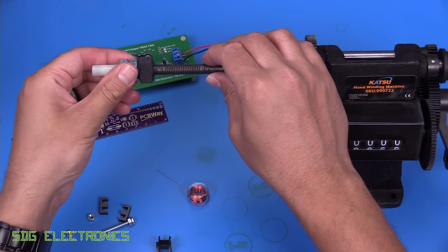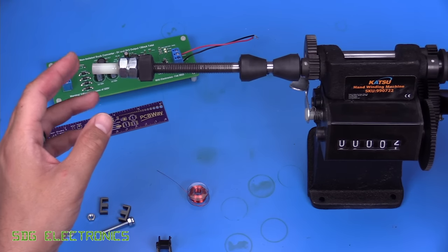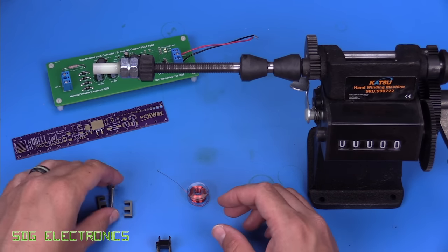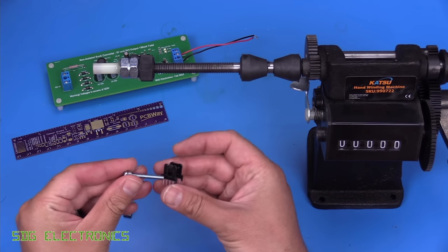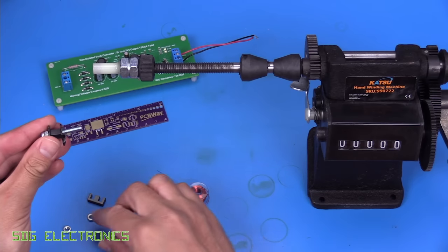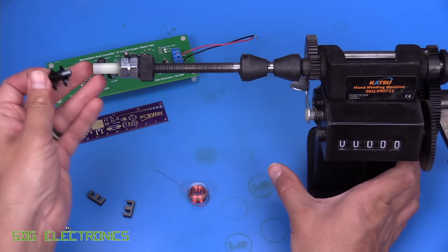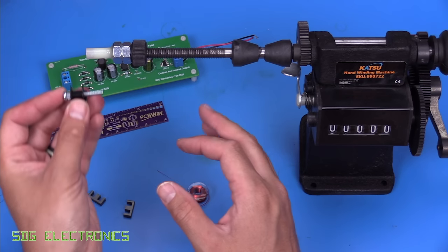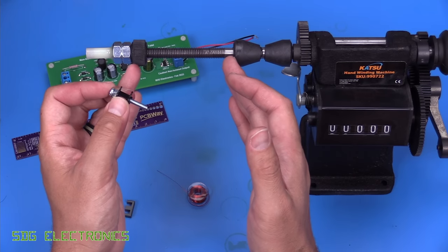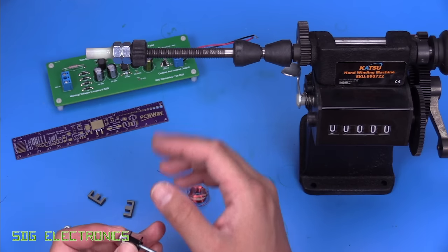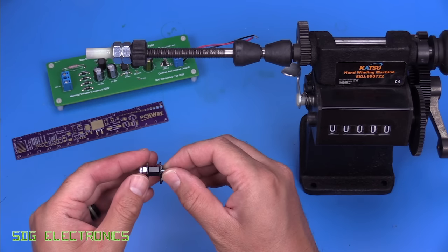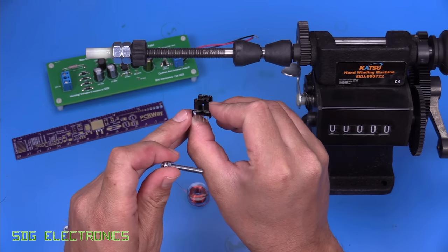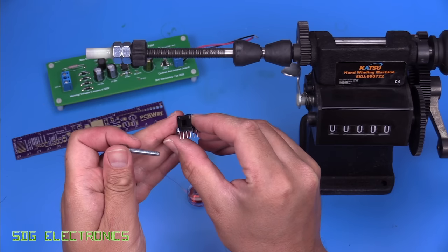Now this does actually make it a little bit unwieldy to use because when you're turning it here this does have a tendency to wobble about a little bit but this is basically just allowing us to stick an M4 bolt through a transformer bobbin like this. Then we hold it in place with a couple of nuts and then that actually screws into the end of this because this is just a PCB standoff. I think ideally I might just make something on the 3D printer that holds the bobbins that we're going to use. First of all I have marked which one is pin one so that we don't start getting confused and then we can get winding this transformer.